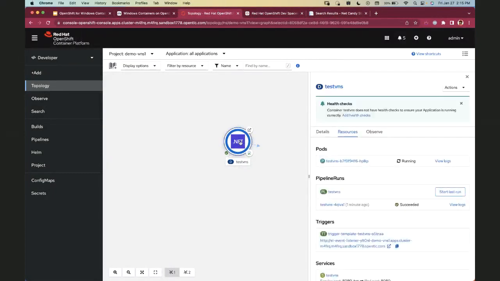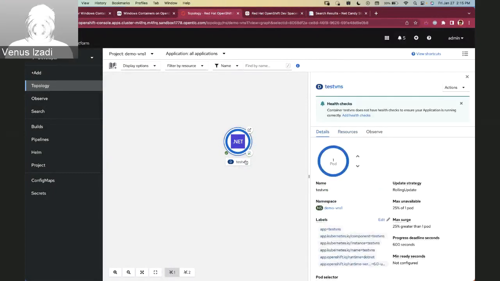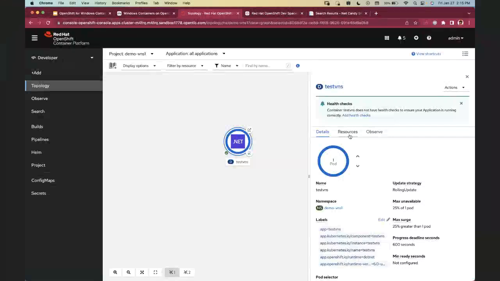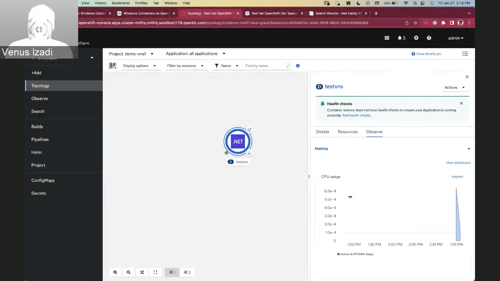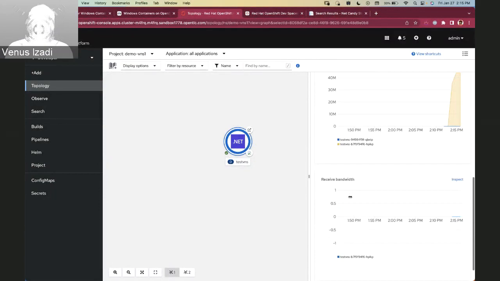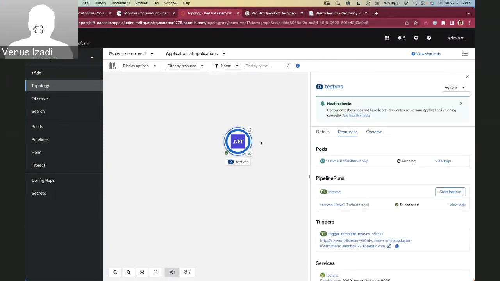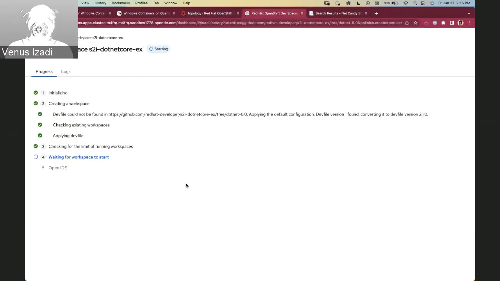And as we mentioned before, you can just go through this pod, scale it up or down if you want to, and observe. You can see all this CPU usage for it at the moment, and this part, that's it for now. Still waiting for this to start. And while we're waiting, I'm going through my notes, making sure I cover everything.